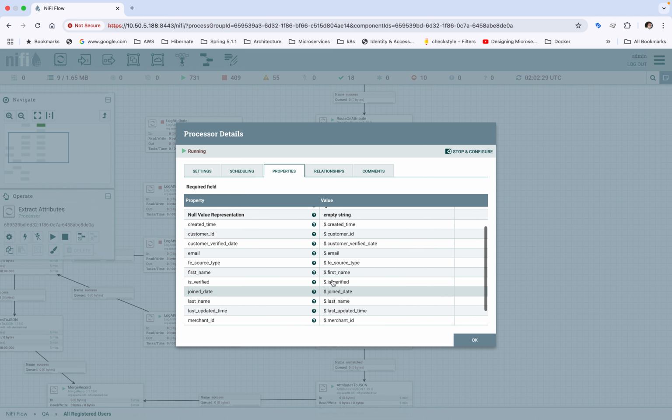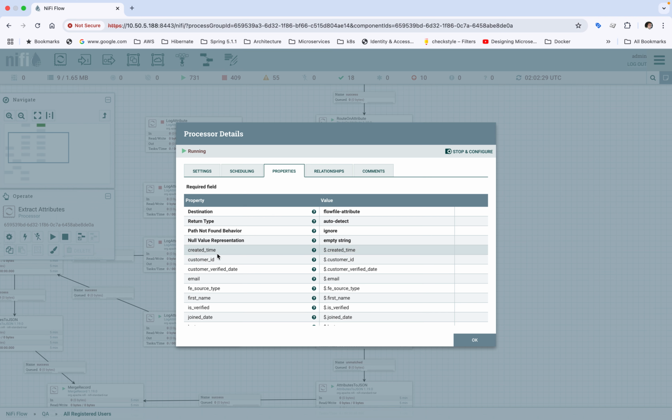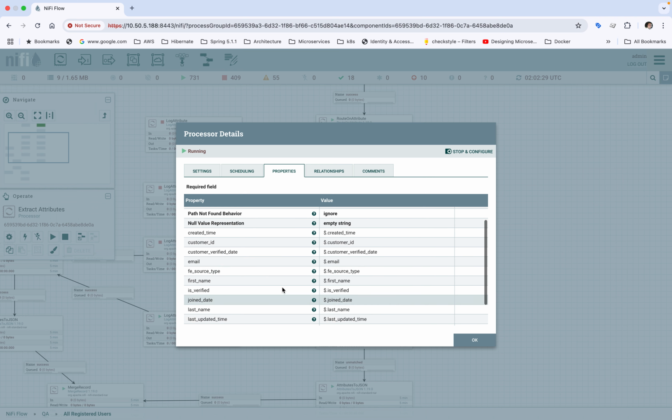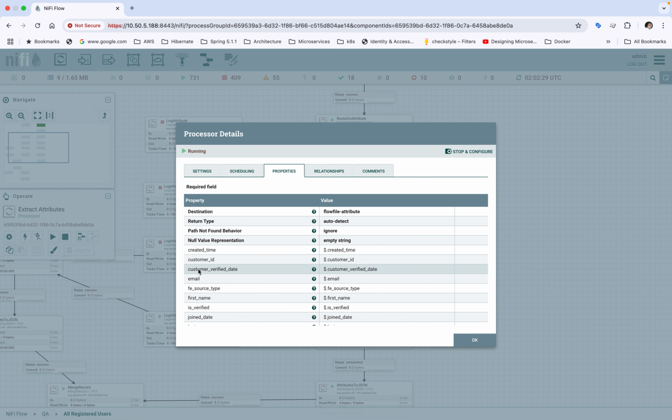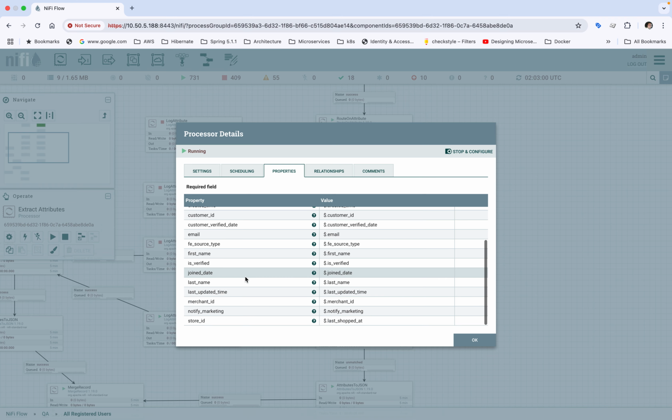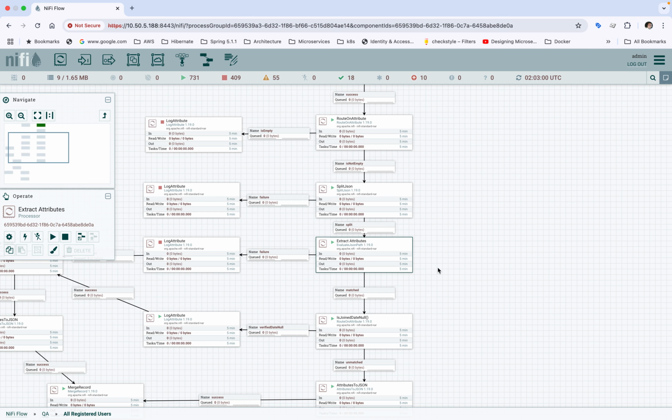I'm extracting around 10-12 fields: customer name, customer ID, the customer verified date. This I'm also extracting from the JSON data payload.